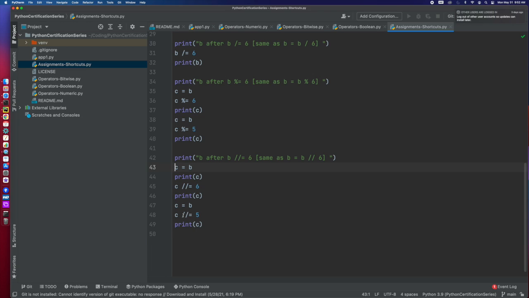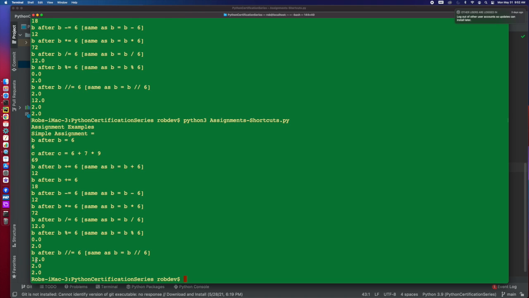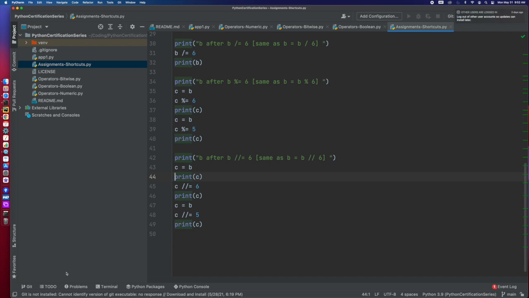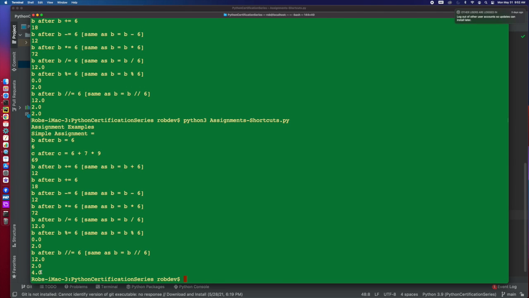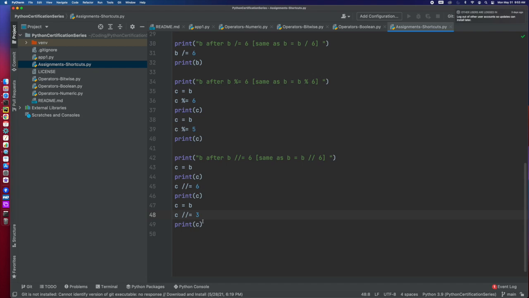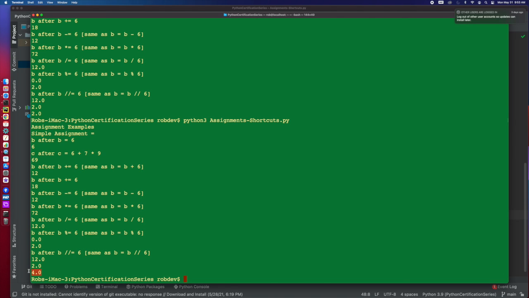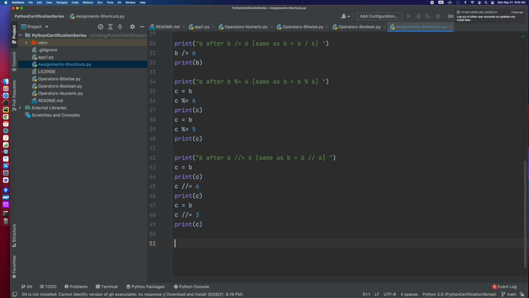But also because this is the dividing by, we're not worried about the remainder. So we still get 2, because we divide 12 by 6, 6 goes in twice. If we divide 12 by 5, then it goes in twice, still there. So if we were to do, let's say 3 for that second one, then we're going to get 4. And remember, it's just the whole number at that point that comes in. Even though it gives us a float back, we're concerned about the whole number of times that it goes in. And this leaves us our last one.